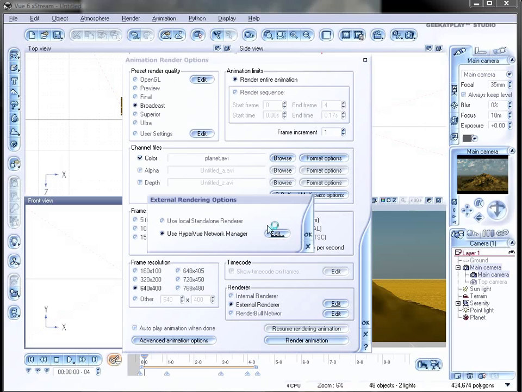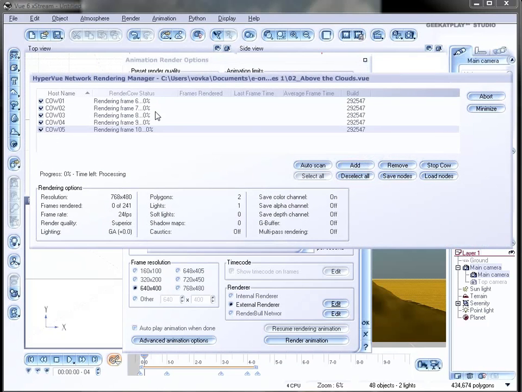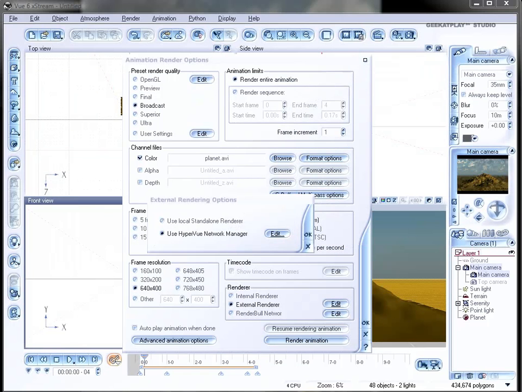Okay, and when it pops up, you'll see your cows idle. Currently, I actually had some jobs already going in a queue, so it's showing whatever process was for those jobs, and we will stop and relaunch them, and you can see how they're loading. But overall, that's all there is to it. It's very simple and easy to set up.